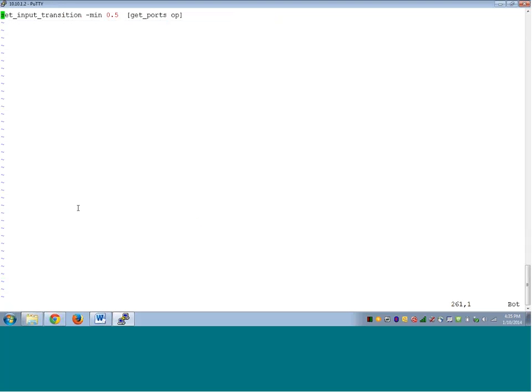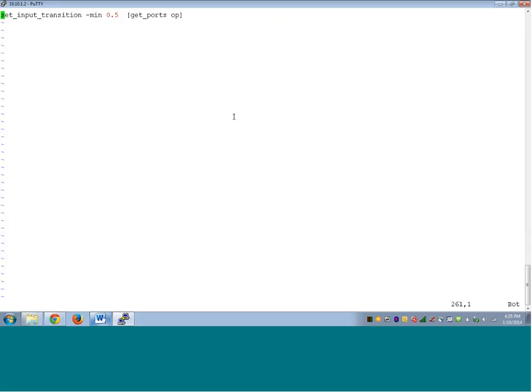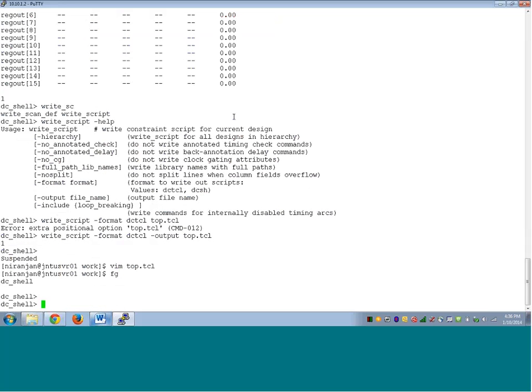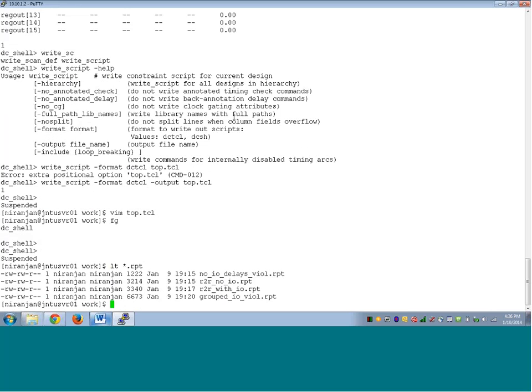Now there are two choices to read in a synthesized design: either I should have a DDC, or I should have a Verilog and a constraint file, or the original constraints in Tcl format like this. Usually when I want to deliver the design to the backend for place and route, I would give the Verilog plus this kind of constraint. Now let's go back to Design Compiler. The design is already ready. I want to show you the constraints report, so with this particular DDC, let's first look at how to write out these reports.